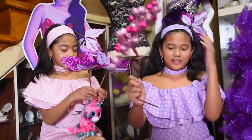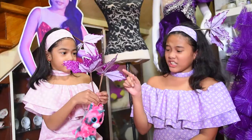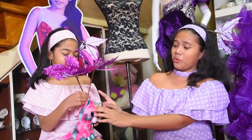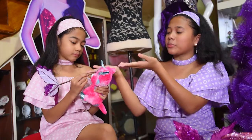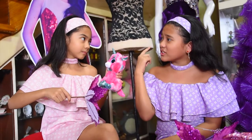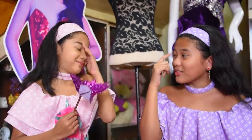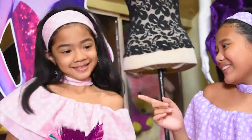You already have... Gumball has a horn. A big horn. That's not even a horn. A horn is this one. No. I gotta make him clean. That is the stick of the... Oh my god. Let's just start. You have glitters in your eyes. Yes? Close your eyes. Let me get it. You look weird. You have a lot of glitters in your eyes.